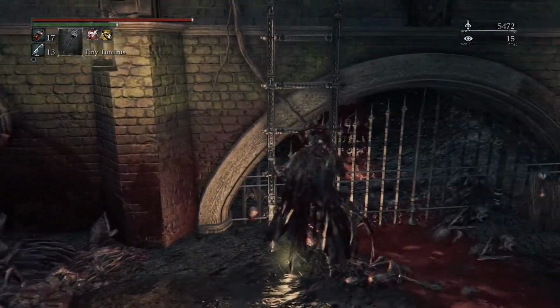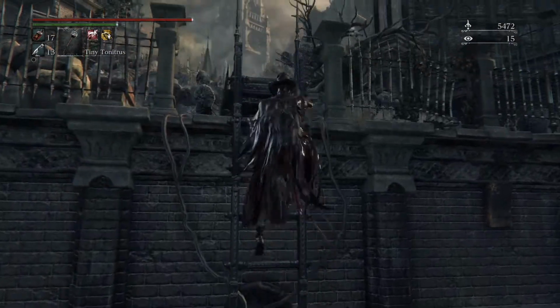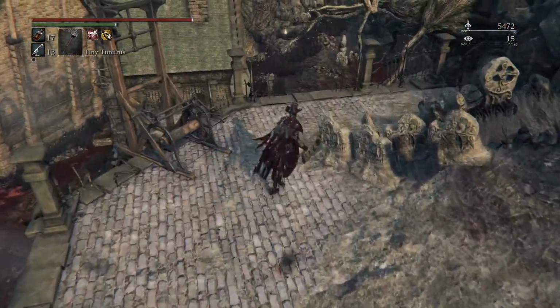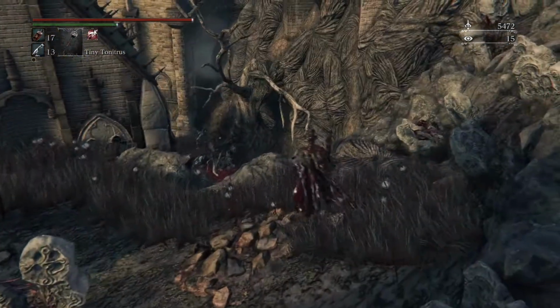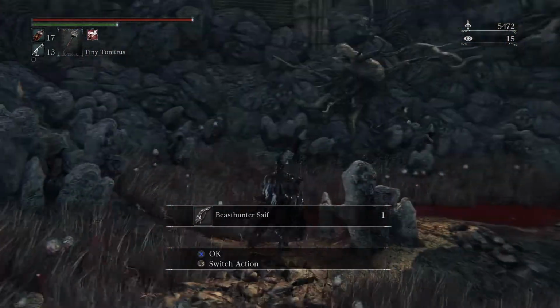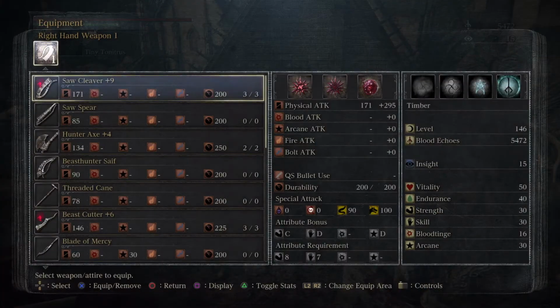Except I'm gonna go back to it. Ah, no, let's keep it. Make it a little challenging. We get the beast hunters inside. I don't like this weapon that much. It's almost like the same move as a saw cleaver.